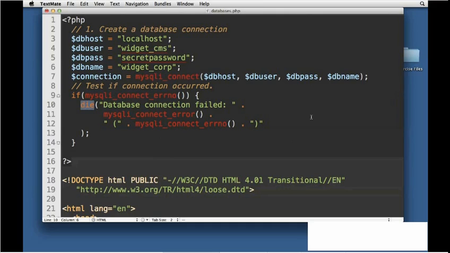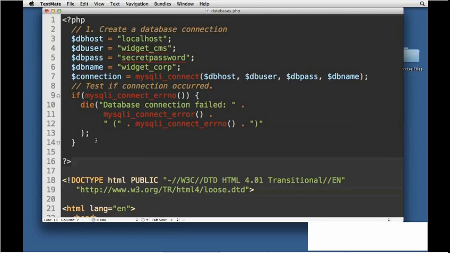And then die. That's a new bit of PHP, but it basically says just give up. It's like saying exit or break. Basically it says forget all of the PHP and completely and totally fatally quit. So it gets out of there. And it's going to die with this message, database connection failed. And then I'm going to display the actual error using the error version. So MySQL I connect and then error. And then in parentheses after it, I'll put the error number just so that we see that as well. So that's the message that it will die with.